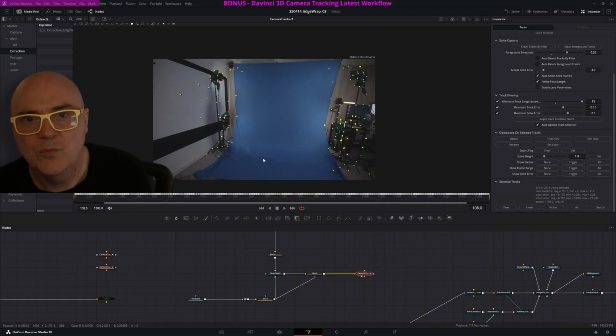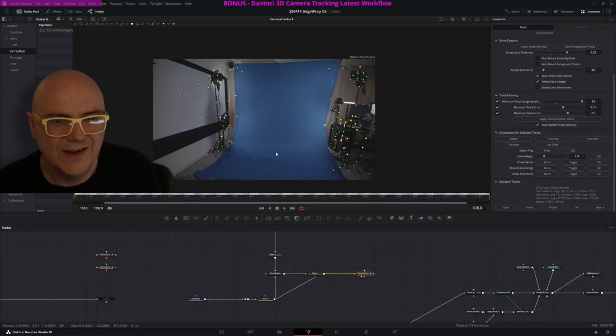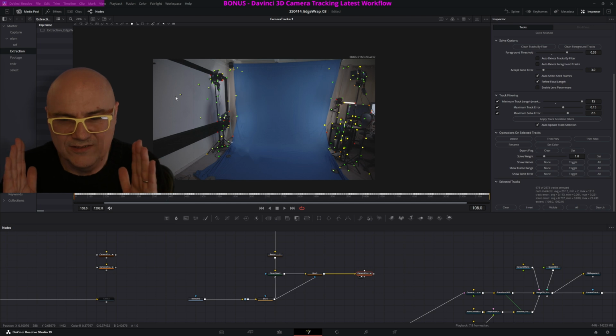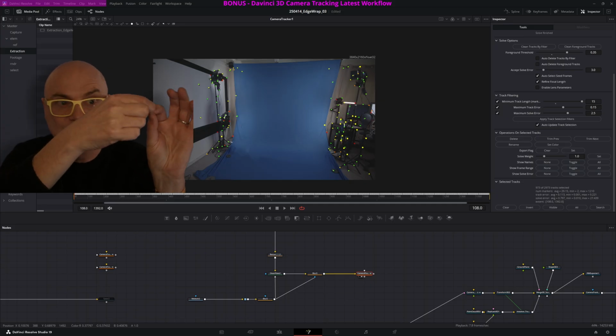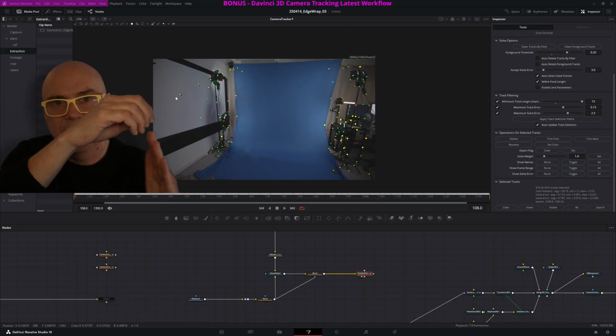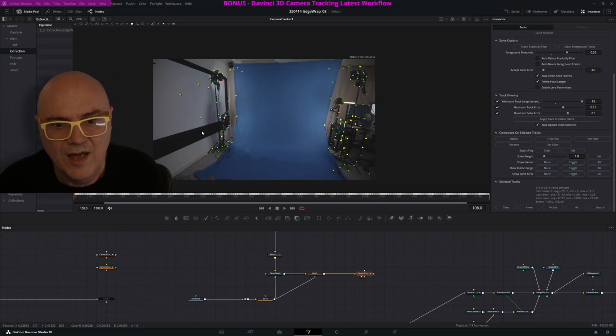So if I was doing this with, say, a set extension, so the plate, I need the edge of the frame to be bang on with the actual camera track, then I would have to have a lens distortion either applied to the renders, or you undistort the plate so that everything is totally rectilinear, like a computer. It only draws like there's two points between the top of the line and the bottom of the line. It's like a straight vector, whereas in a real camera it kind of bows and bends depending on the lens itself. So if you want bang on absolute accuracy, then you would add a lens distortion or an undistort to the plate first or afterwards, but in my case I only care about what's in the middle of the frame, because that's where my characters walk in, and I've got bigger fish to fry.